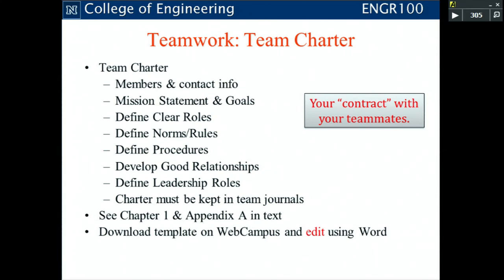And working as a team, it's best to put it all on the table up front. Do not go into these team meetings with an aggressive negotiating approach, but neither should you go into them with a sense of laissez-faire, like, "Oh, hey, I'll see you next week, dude, and we'll just let it go, and somebody will do the work along the way. We'll just figure it out as we go." Right? You have to be a little bit more clear about that. We're actually going to insist on it when you do your team charter.